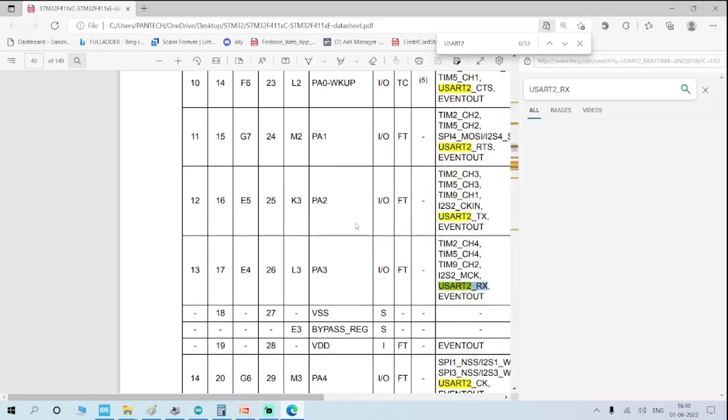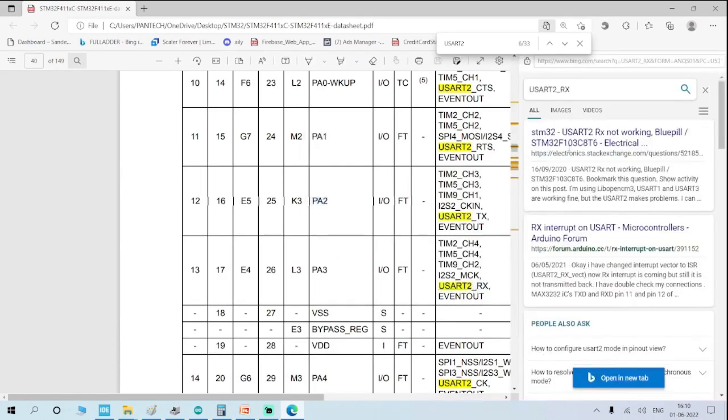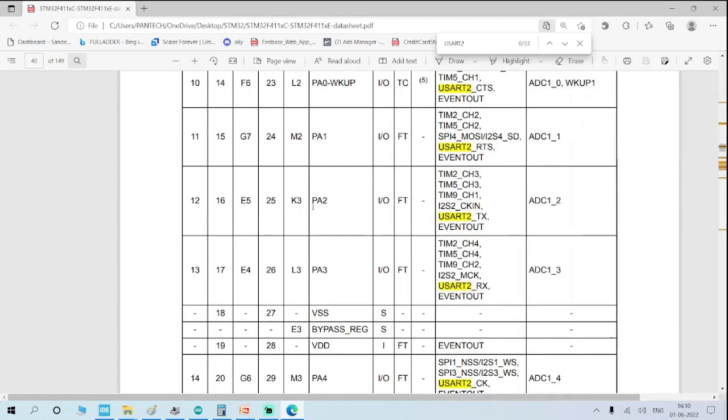They are connected to PA2 and PA3. P stands for port and A stands for port A, and 2 is the second pin and 3 is the third pin. If it is PD, then it is port D.